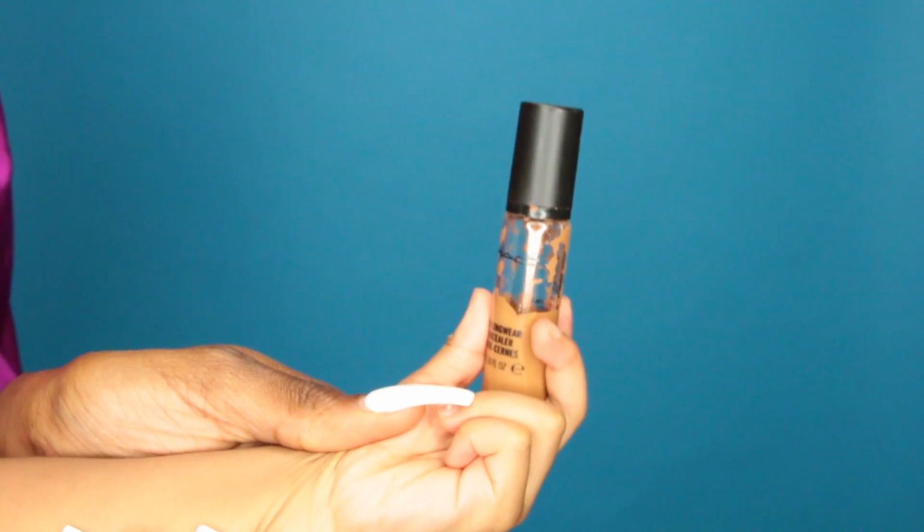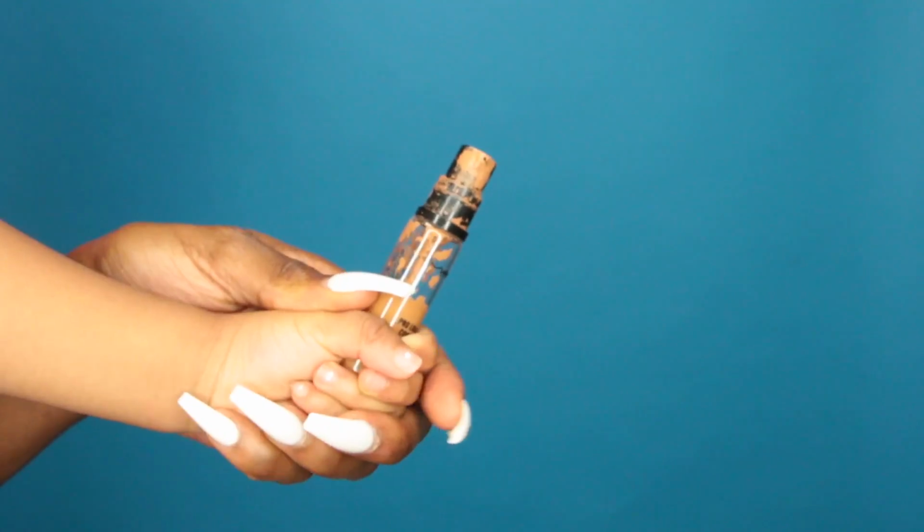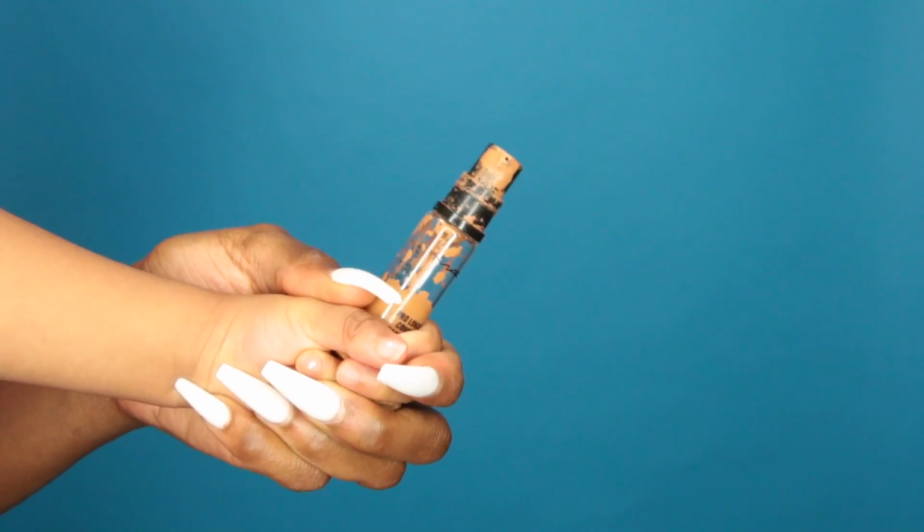So I wanted to use a lighter concealer to conceal any blemishes that I have, because this concealer is a little bit lighter, and when I put on the darker foundation, I feel like when the two mix, they'll balance each other out and it'll make my foundation look better. So I like using the MAC Pro Longwear Concealer first because using a concealer before your foundation helps you use less foundation, and it helps cover the areas that you really want covered, and this way you don't have to use a really full coverage foundation.